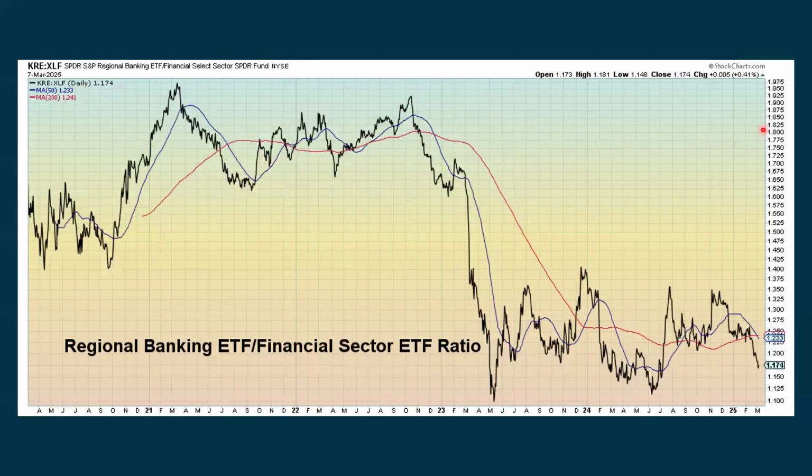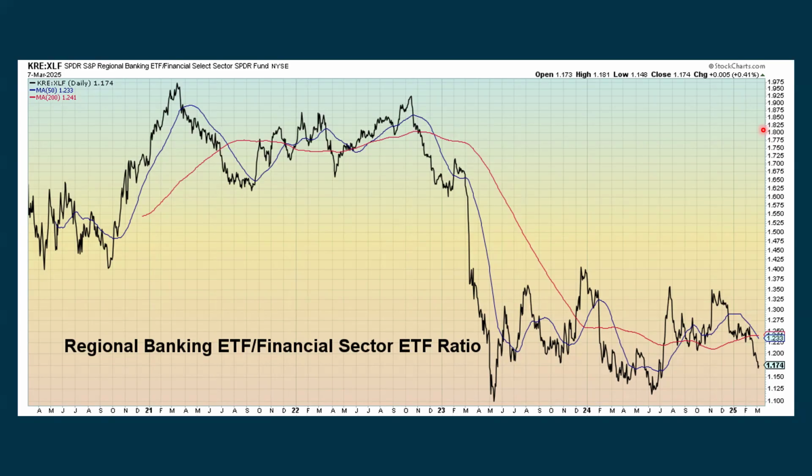And we look at the financial sector. We want to keep an eye on that because it gave us some clues, not really over a long period of time, but it did give us some clues as we were going into the great financial crisis back in 2008. Well, I look at the financial sector, I look at the bank ETF, which I've been showing in the daily videos because it's testing its 200-day moving average.